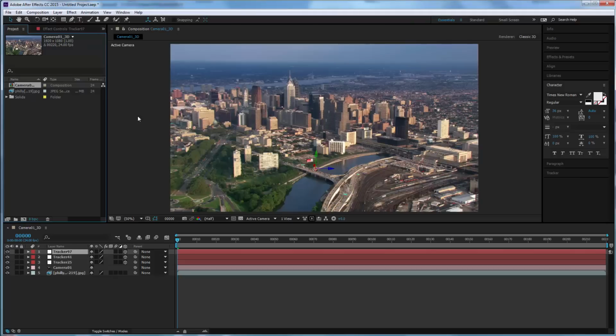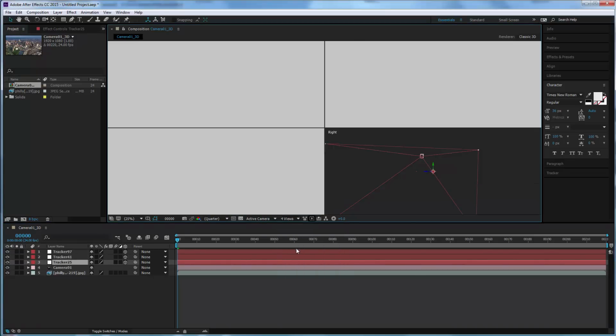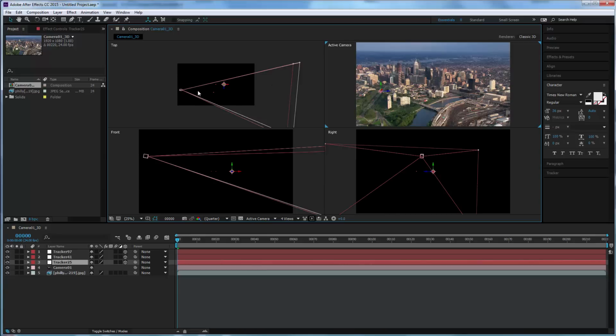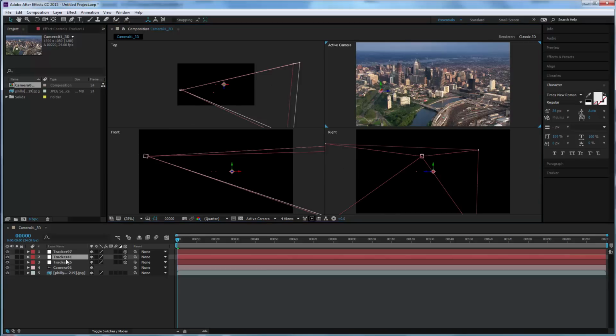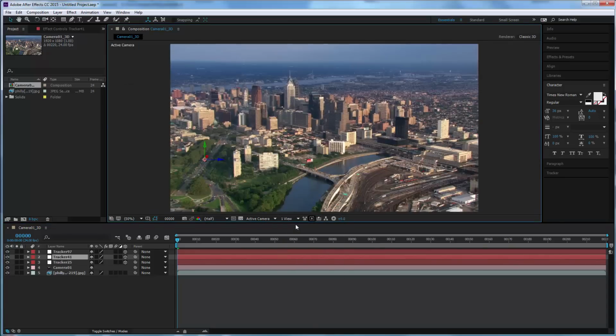So that's the time required to export the file, load it up in After Effects, and now we're ready to work. And you see that we've got these different trackers there, and it's actually the full 3D environment. So here are my three different 3D views in After Effects, and you can see the trackers that we exported are there in that environment already. So the one that we're going to be interested in, I think, is actually this tracker 41. So let's go back to just a single view. And we're going to drop in some text.